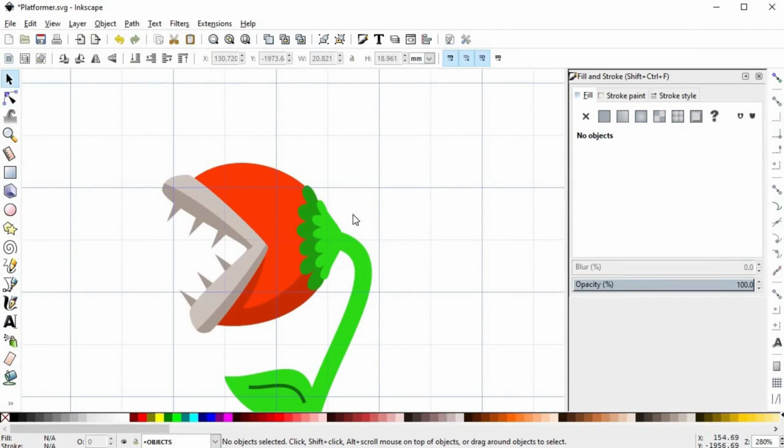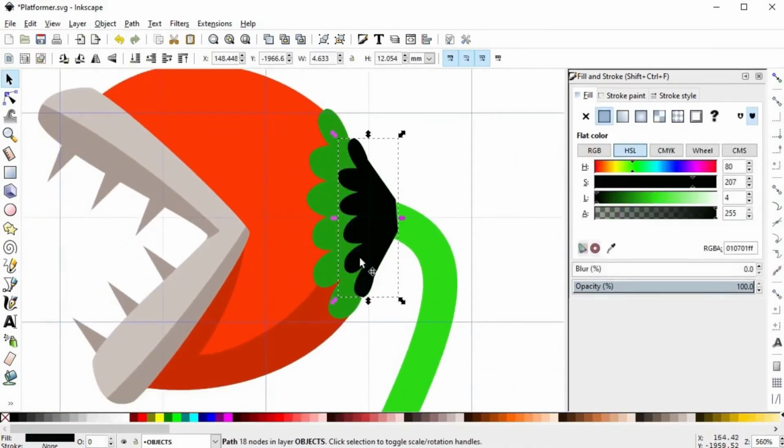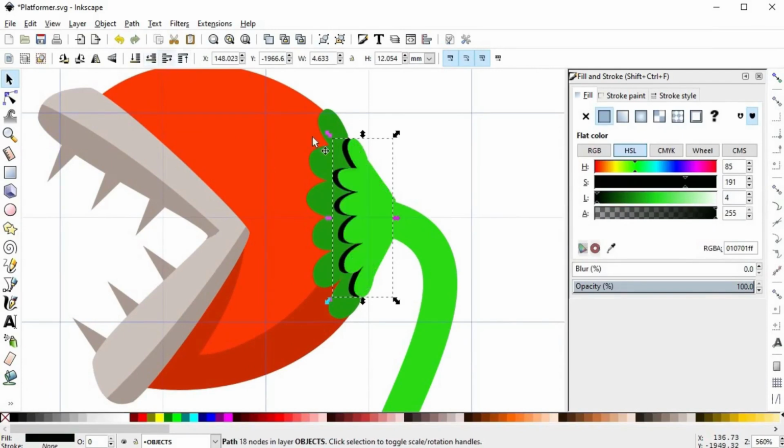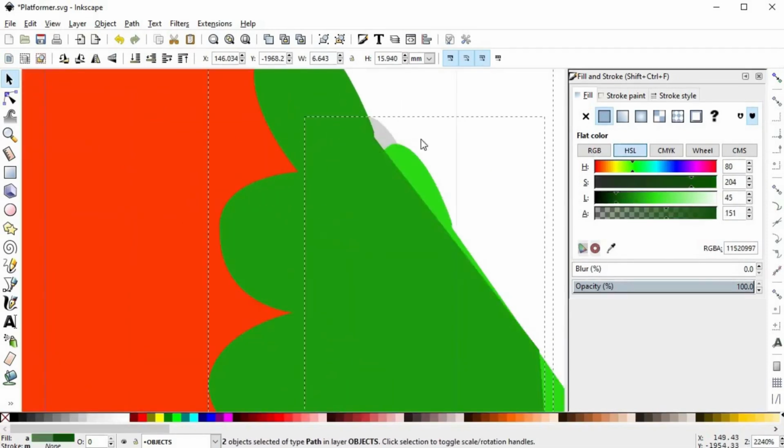Now for the shadows of the receptacle. Of course, we need a drop shadow from both shapes, so you know what to do. Duplicate the shape, move them a bit to the side and down so they are visible, and give them a shadow color. Finally, intersect them inside the right shapes.